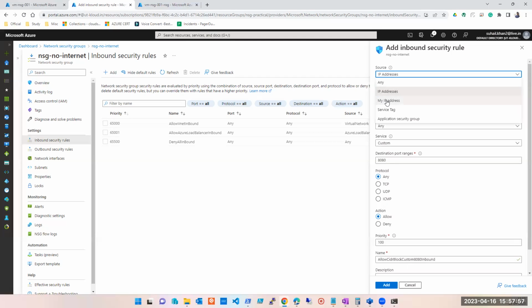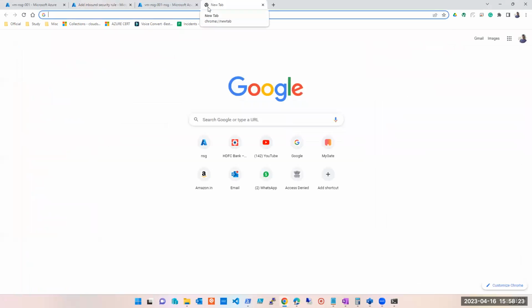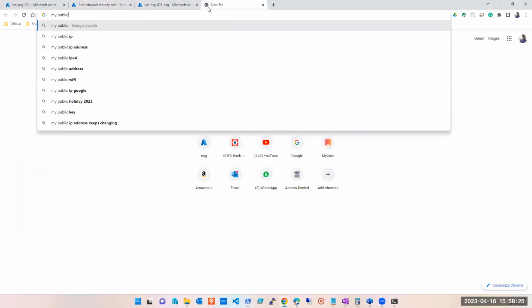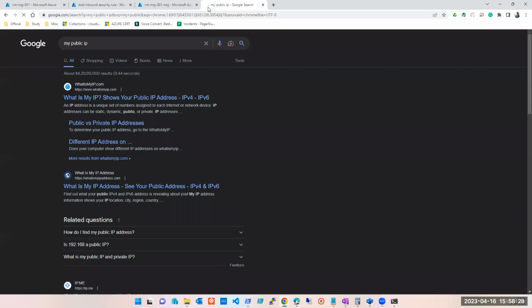और if I want only my IP address, what do you mean by my IP address? कहां से पिक कर लिया इसने? What do you think this address is? Your VNet. No. Public IP. किसका पब्लिक आईपी? Yeah, it is a public IP. But पब्लिक किसका है आईपी? I am connected to one router, right? Or router IP address. Yes, it is my router IP address.